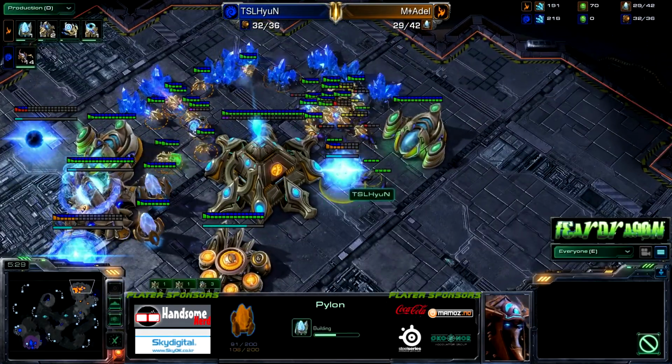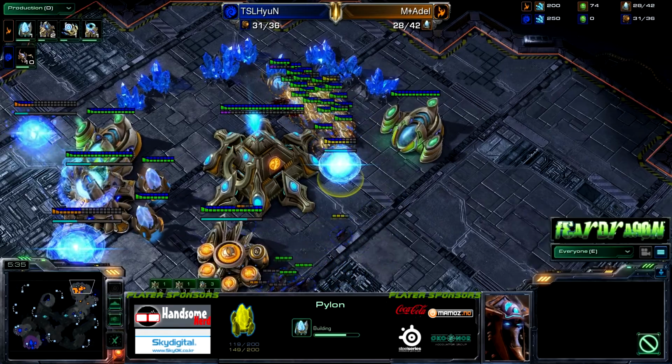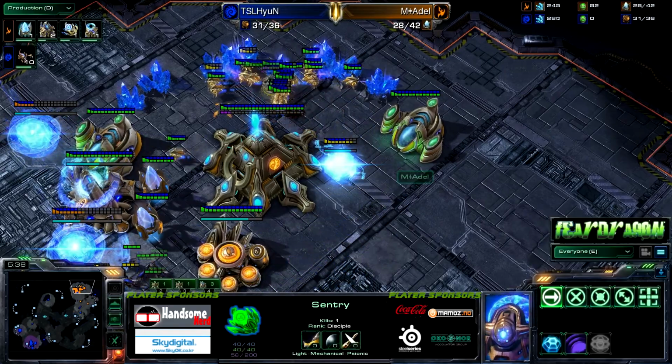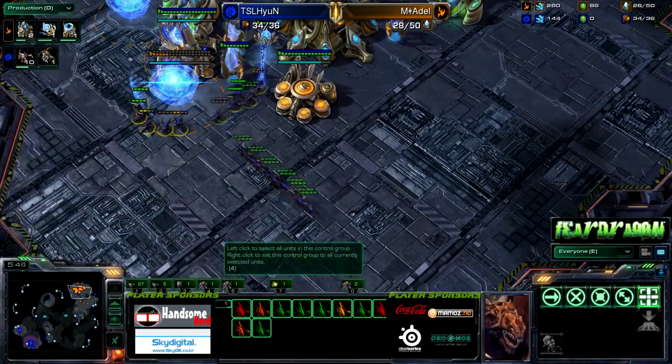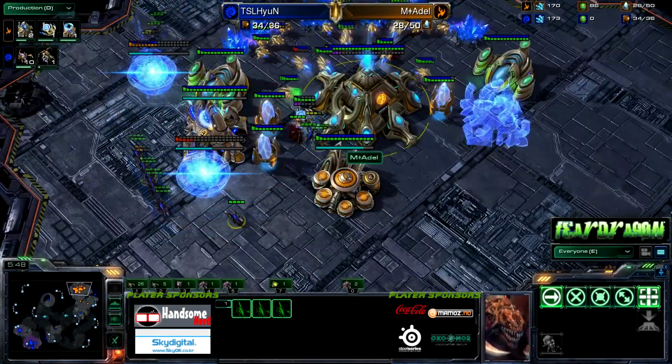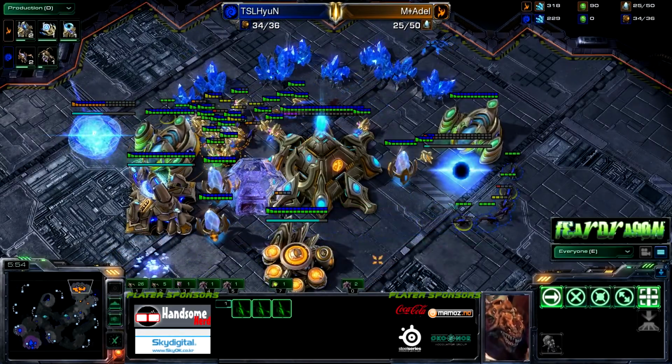And now we do see some nice little wall off on the pylon over here in Adelscott's main base, but it's just going to be a probe defense with this one sentry going to try and defend against this massive number of 10 Zerglings with reinforcements streaming in constantly, and Hyun smells blood. He's only producing Zerglings at this point, and now we see the probes coming out.